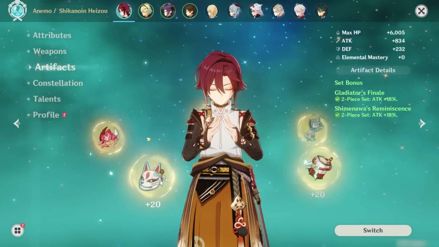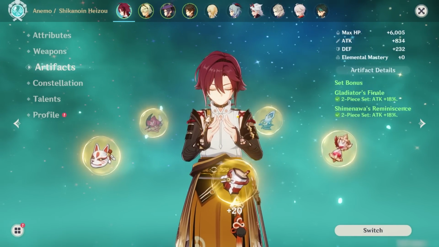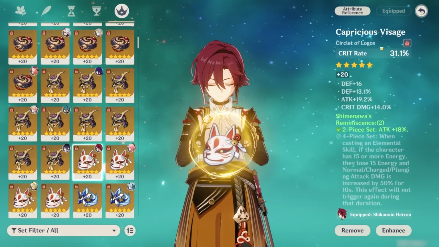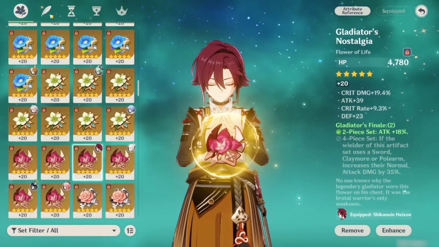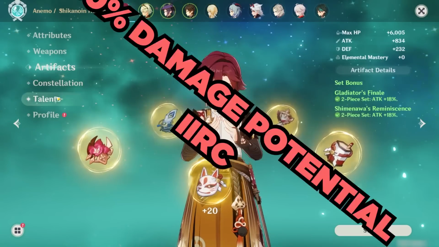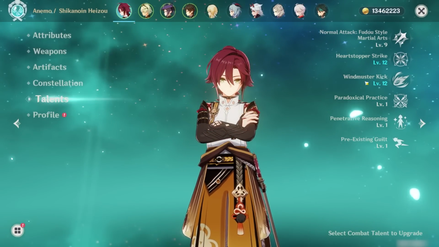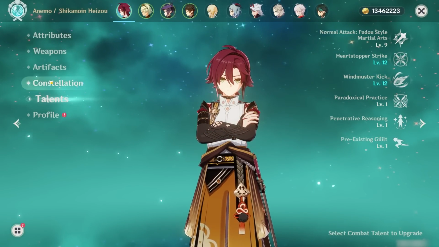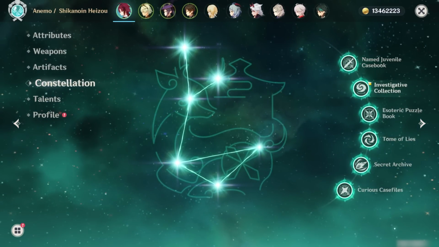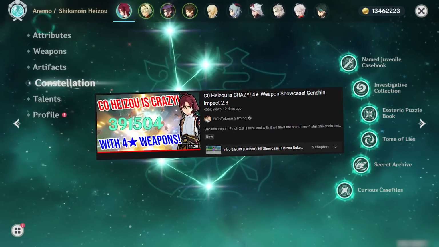Now, as for the artifacts, I'm using the 2-piece gliders, 2-piece Shimenawas. The goal is to maximize Heizou's damage, and the whole point is to get him to do as much damage as possible. So with these artifacts, my Heizou is at around 80% damage potential in comparison to a triple crowned Heizou. Now, of course, my Heizou is not triple crowned, but speaking of which, as I mentioned, he is also at Constellation 6. So the last video really showcased him at Constellation 0. This one, I'm going to showcase him at Constellation 6.